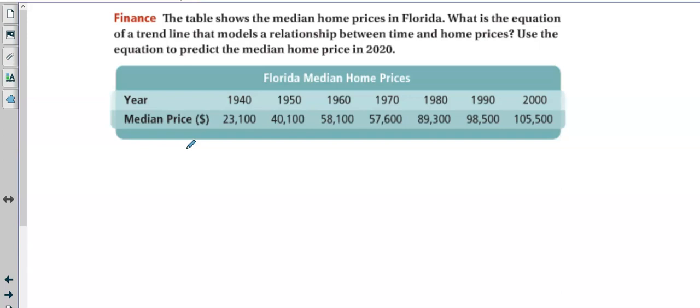Again, it's just a matter of using the equation to predict the median home price in 2020, which is a somewhat reasonable number of years ahead. So that might be possible. Home prices have really changed since 1940. I think the house I grew up in was around $15,000, but then they sold it for over $100,000. Over the years they had it, which was, I think, 30 years or so, it went up quite a bit. And that's what happens to homes. They start lower and then eventually they go up quite a bit higher.